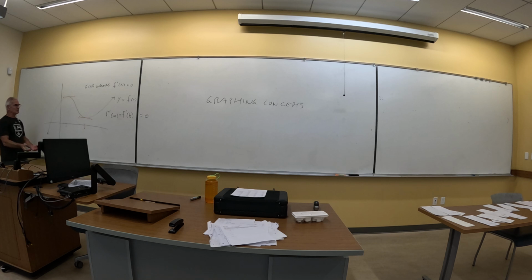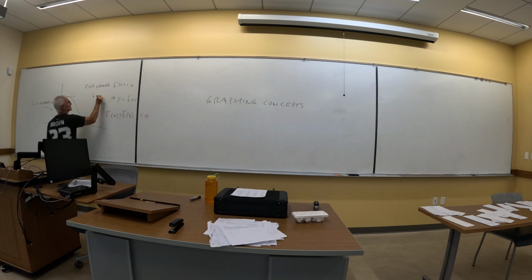Okay? Now, let's back up a little bit. This graph is going uphill for a while. Flattens out, now it's going downhill, flattens out, now it's going uphill. In this portion of the graph, we say that f is increasing. In this portion of the graph, we'd say f is increasing. What about in this portion of the graph? We'd say f is decreasing.